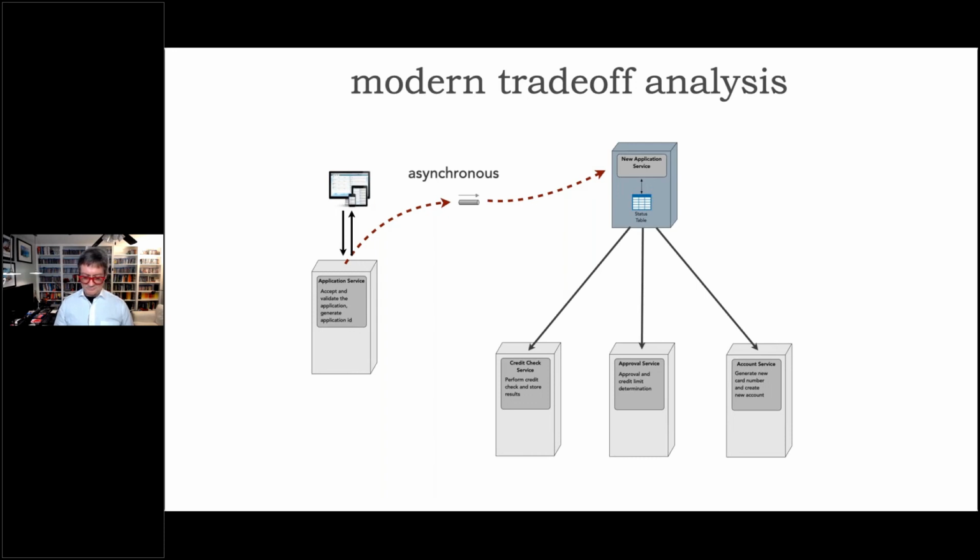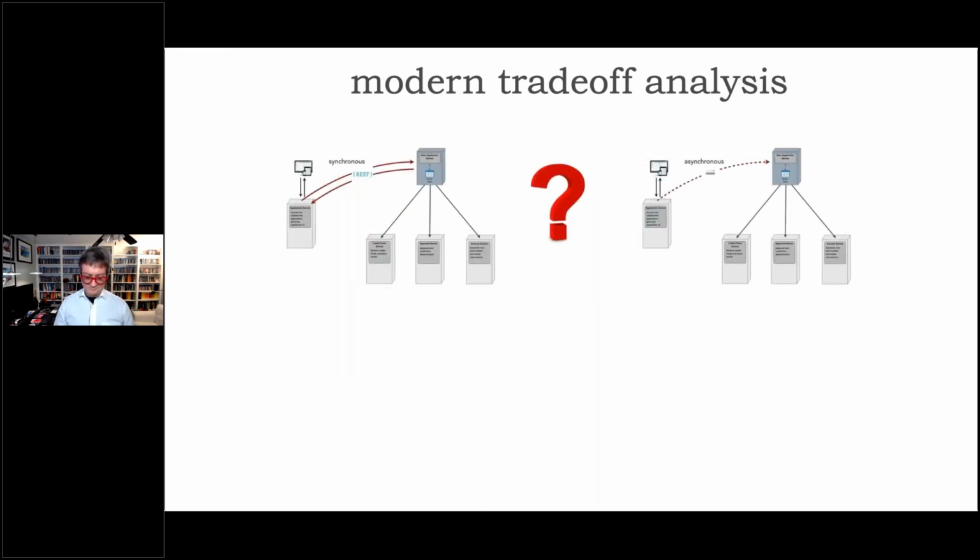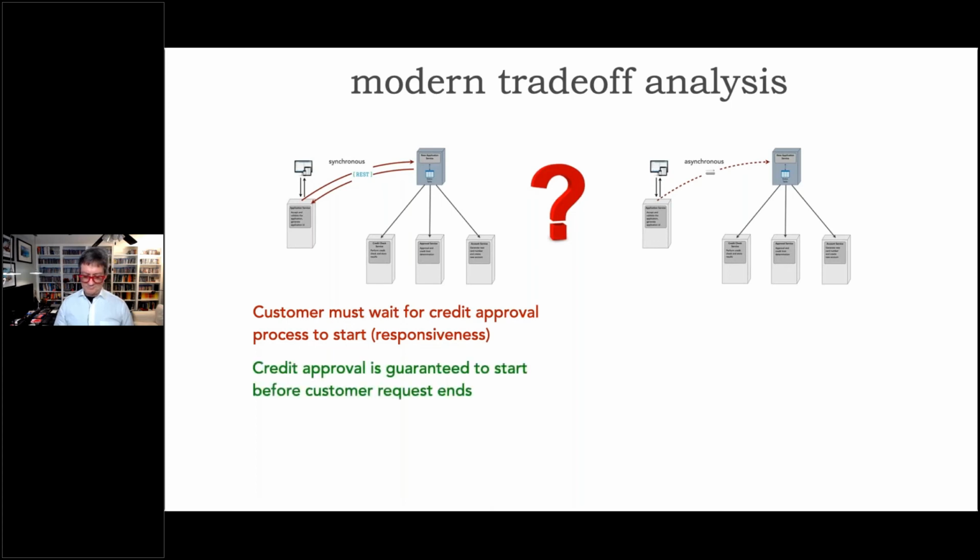In so many of the things we've talked about so far, these are questions that you will absolutely have in a distributed architecture. So how do we tease out these particular trade-offs? Well, in the synchronous case, the customer has to wait for the credit card approval process to actually guarantee it's going to get kicked off, so I'm going to have less responsiveness there. On the counter side, that approval process is guaranteed to start while the customer is hanging on the line. But the problem is, if that orchestrator, that back-end system, is not available or is non-responsive, I'm going to reject that application, and the customer is going to have to try all over again.